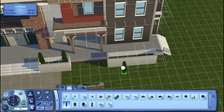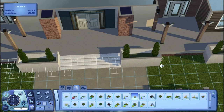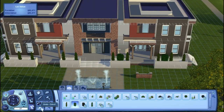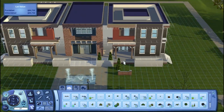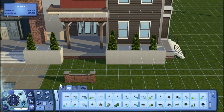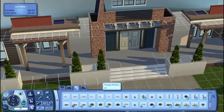I talked about these planter boxes so much in the last part because I was like, if these turn out ugly I'm gonna be mad — but they actually turned out really good. I feel like they bring everything together; I just fixed up a lot of different things and it flows well. It just looks so much better and I'm actually really happy with it.